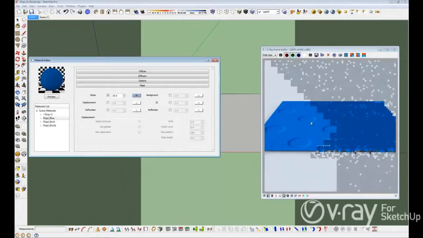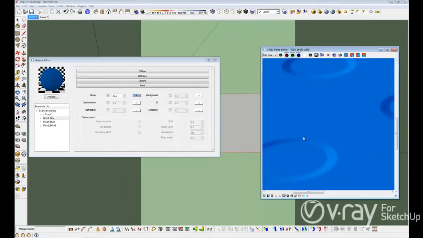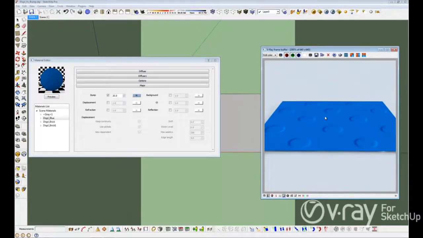Bump mapping is only a shading effect. In some cases, you may not be able to achieve the depth required for the amount of realism you are trying to achieve. To achieve more depth, you must use displacement mapping. Now that we have looked at bump mapping, let's take a look at using displacement mapping.